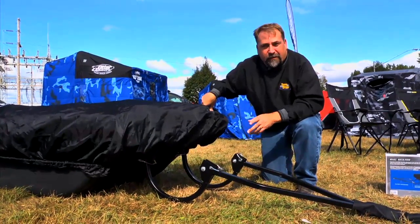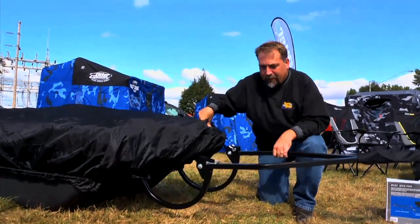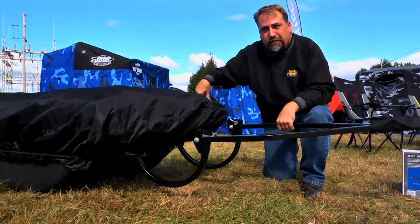Another smart accessory that Otter came up with this year is called the hitch pivot. And for guys that have ice fished a lot, they know what this is gonna do for them.